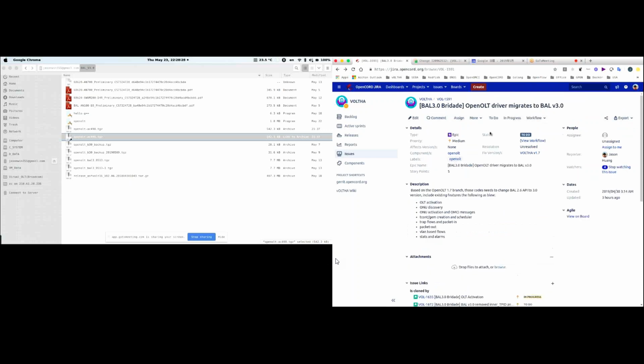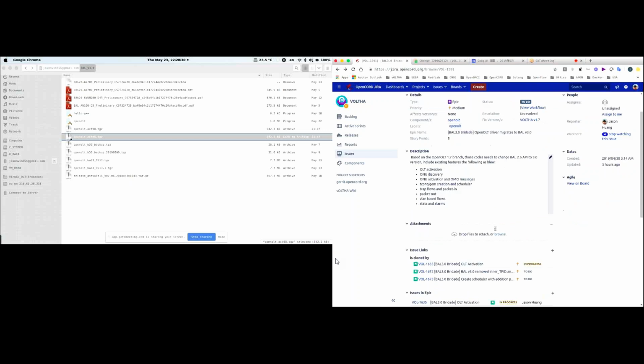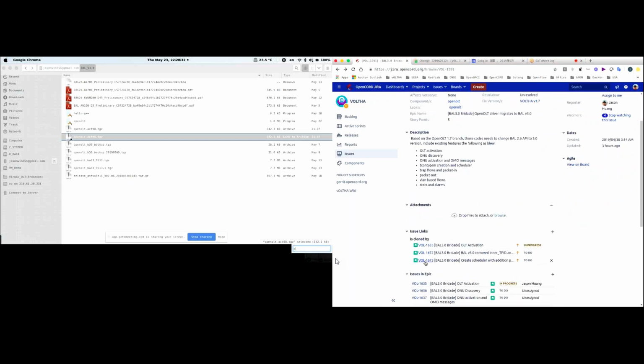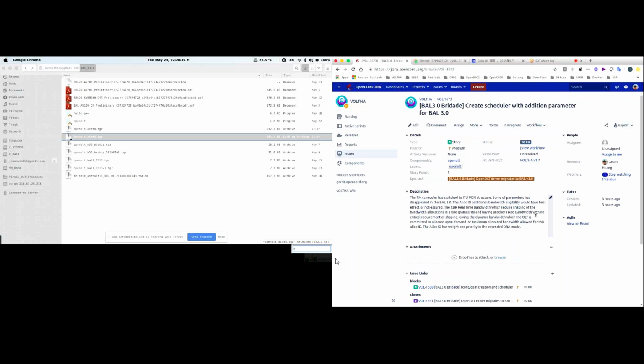And the other thing is the schedule parameter also changed. 2.6 used the traffic schedule with some parameter, but in 3.0 you cannot find this parameter.